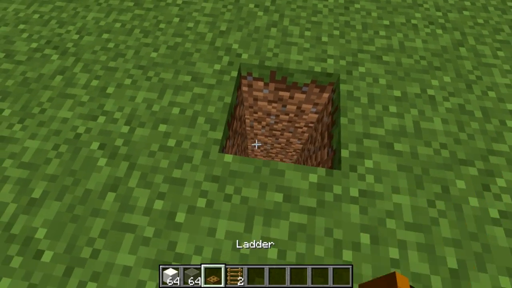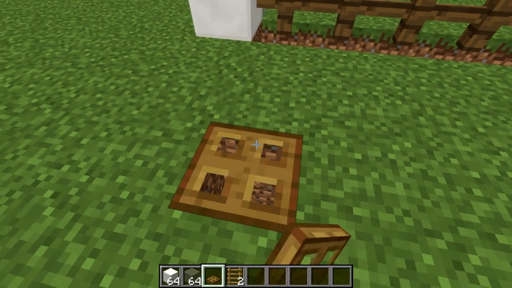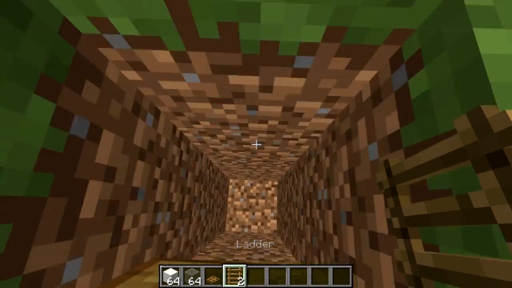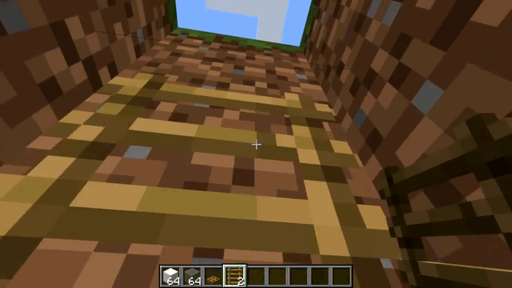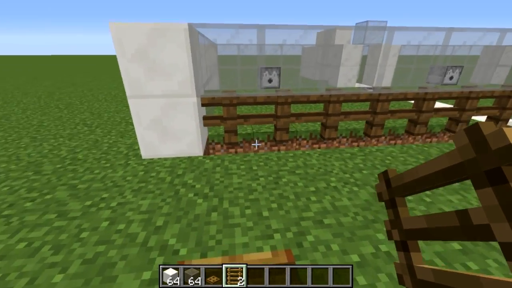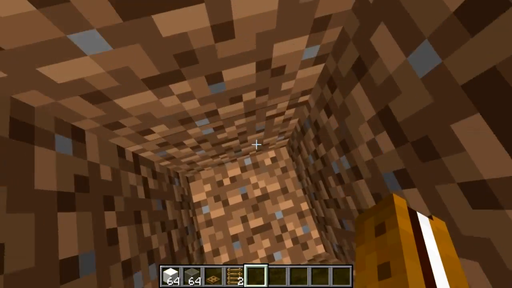And optionally, you may want to put a trapdoor and some ladders here, but you can also just build a staircase down, whatever you want to do. I'm going to put a trapdoor here and some ladders so that I can get myself back out. But once you have this set up, facing towards the farm, we're going to drop down into our hole here and start doing some digging.